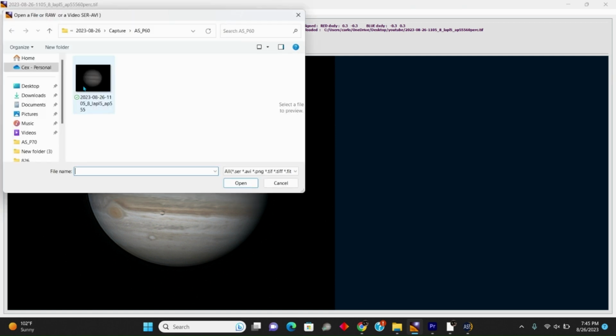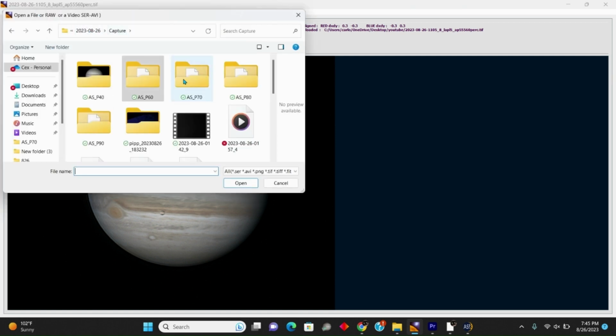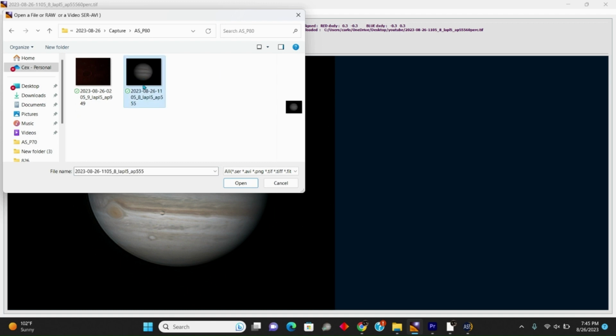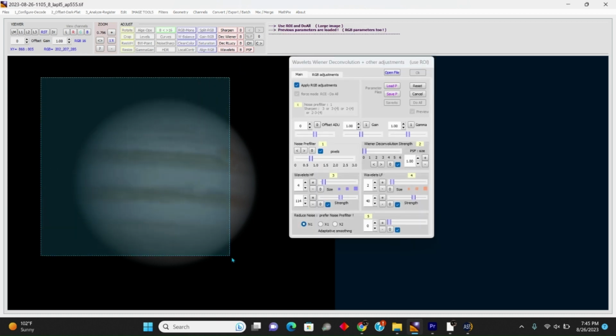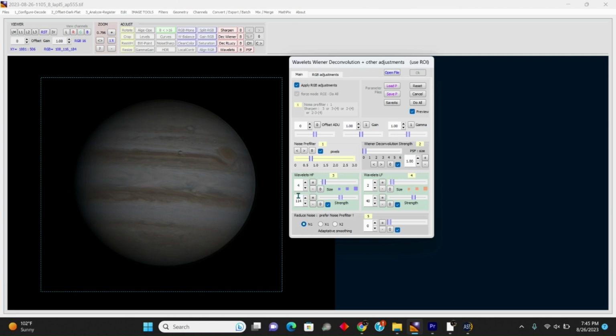Okay. This next one I'll do a little bit slower, just in case I need to see it better. Again, open it up, wavelets, select it, play with the wavelets to your personal liking. You could adjust these for pixel size again, strength. You could also turn off strength, but it just doesn't sharpen it. You also have deconvolution here, which does sharpen a little bit, but it's I don't use it often or at all.